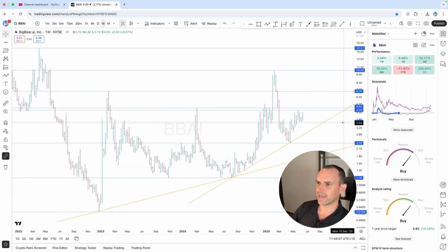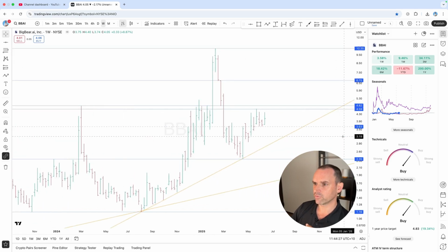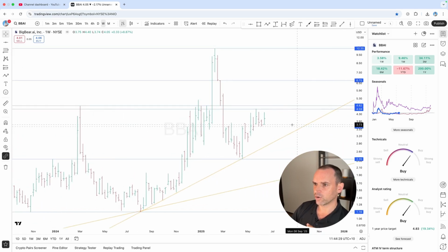And you can see I've made that line dashed just to confirm that level of support and resistance is on the daily, not the weekly. So it's not going to be as strong as a level on this weekly chart. But nonetheless, we must have a look at that and see how price responds when it gets close. If I zoom in, right now, you can see that on a few occasions in the last few weeks, Big Bear has traded down and found support at that level. So it'll be interesting to see over the next few weeks whether this level holds up.